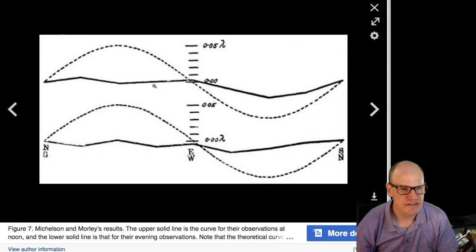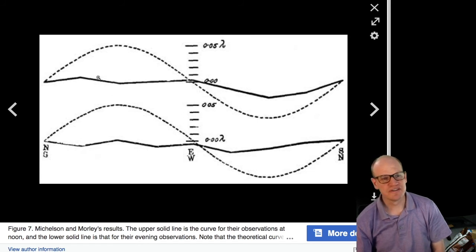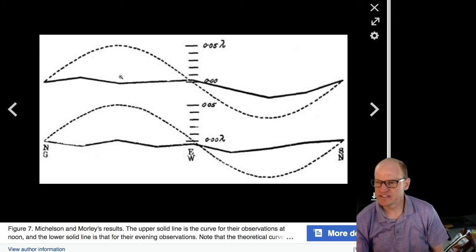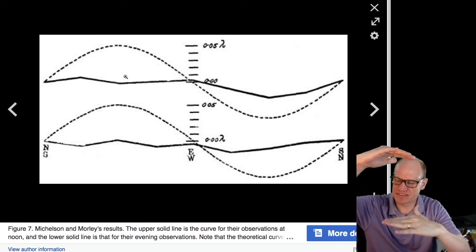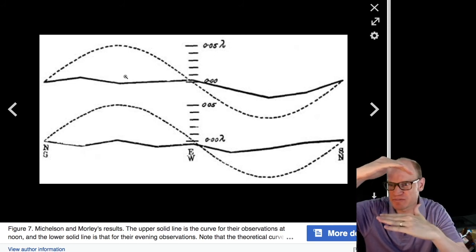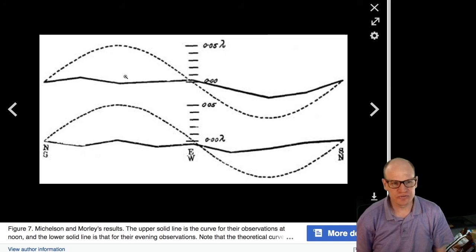Their data, their signal was 8 times bigger than the curve that's shown on this plot, and yet their noise is down here, significantly smaller, probably almost a factor of 10, like a factor of 5 down here. So they would have been able to see it by a factor of 40. The signal that they saw was 40 times smaller than the prediction, which is pretty good. And so that basically showed that the ether didn't exist.